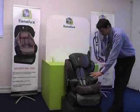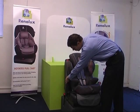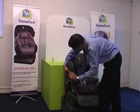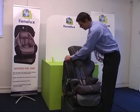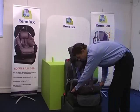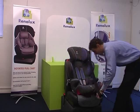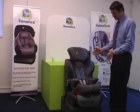Removing the car seat after we've fitted it in the Group 1 stage, obviously we'd start off by undoing the buckle. We can then pull on the two seat belts here to remove it off the seat belt tensioner, pull the headrest section up again so we can release the diagonal seat belt out of the guides, and then also pull the lap belt section out of the guiders there. It's fully now released.